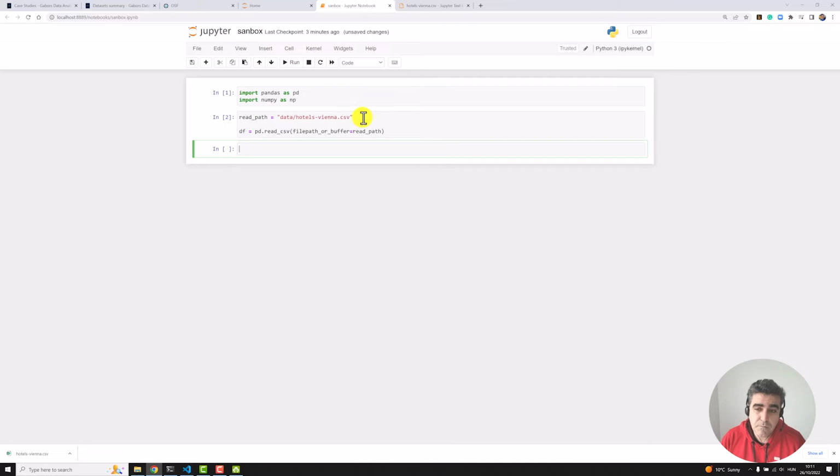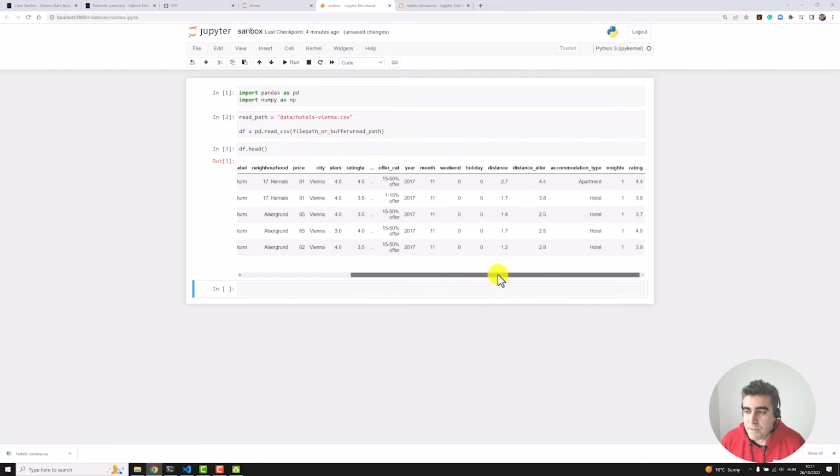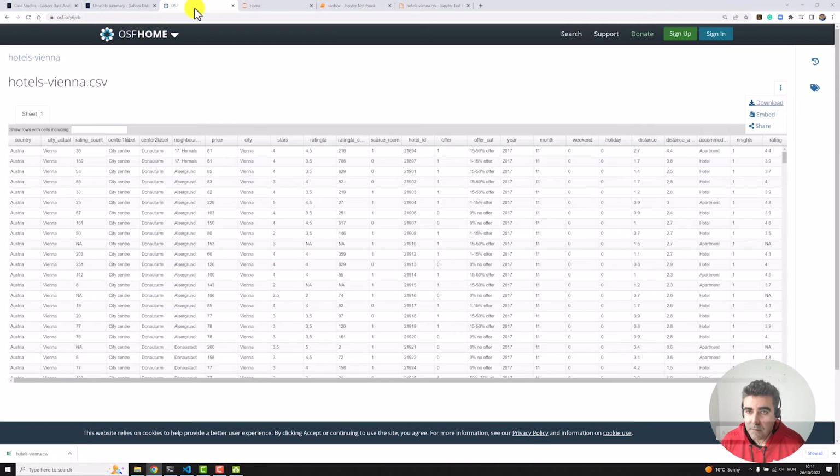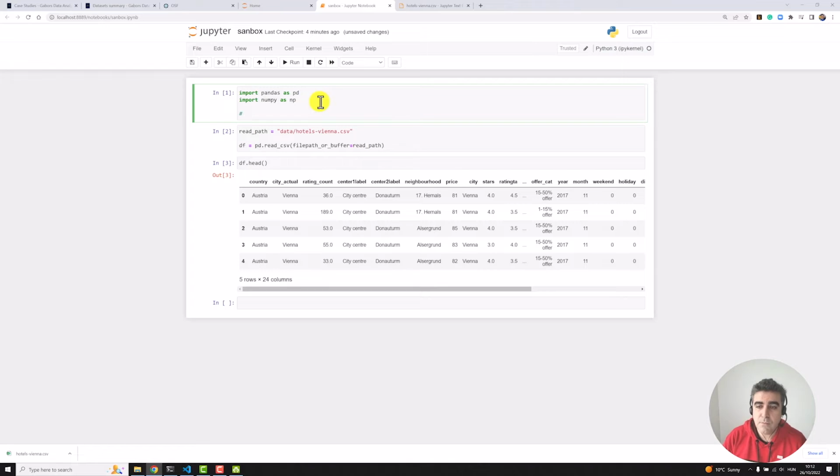It works. First thing I do is to check the first 5 rows, how it looks. Okay, it is very similar to the image we have seen on the web over here. There's a small important difference. There are 3 dots here, and sometimes it can be irritating because you are not able to see the columns in the middle. So there are some columns at the beginning, there are some columns in the end, but where are the others, right? In order to see them, we need to pass some Pandas options. Let's write a comment about it: add some Pandas options to be able to see all the columns.